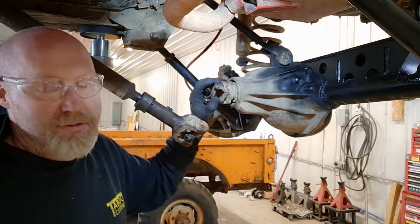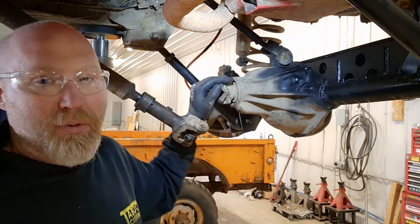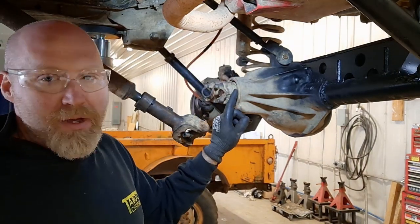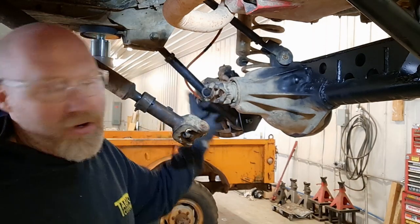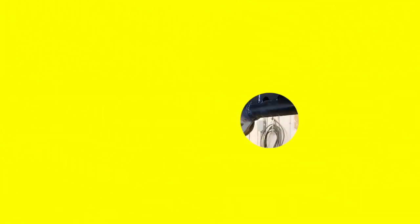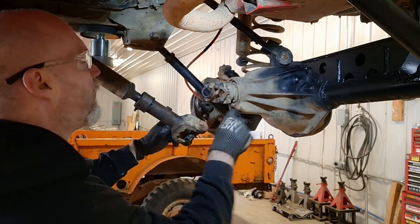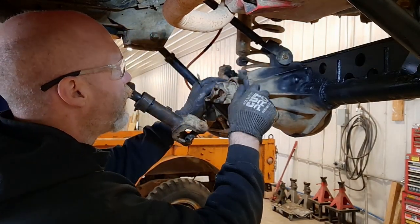If you have a Jeep that you wheel a lot into rocks, you may have bolts that are damaged. If you're replacing this, you can go in there with a cut-off wheel and just cut those bolts loose if you need to. The next step before we actually start pulling the pinion nut off is we're going to clean up this area. One of the things we've seen is that you can get mud packed in here if you wheel a lot. When we pull this off, we don't want a lot of stuff falling into the bearings inside the pinion. We also took a pick and went around the edge because whenever we pull that old seal out and go to push the new one in, we want to make sure we have a clean surface where we're pushing that seal in, so we don't push any dirt inside the axle.